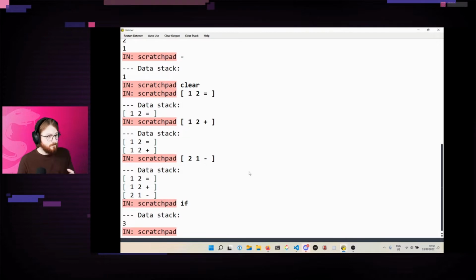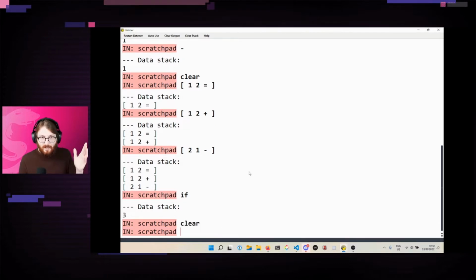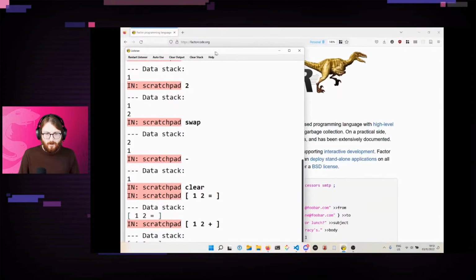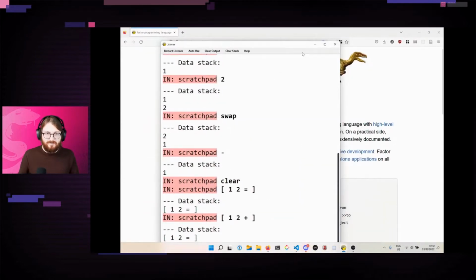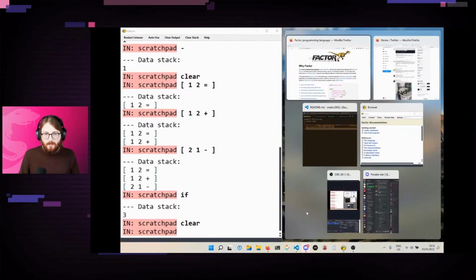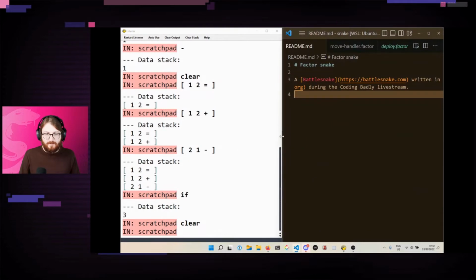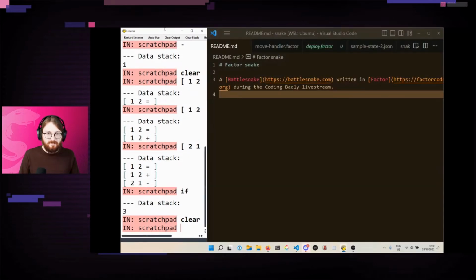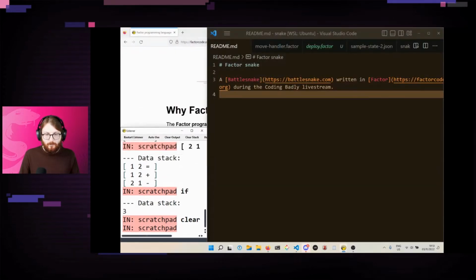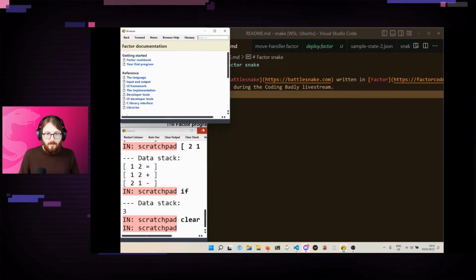So that's Factor. It's a quick look at Factor. This thing I'm in is the listener. It's the kind of IDE-like environment. It's delightful. It has built-in help. It has all kinds of tricks up its sleeves. It allows us to inspect objects in a really nice way. We've got built-in docs over here, and I'm going to shove this off to the side.